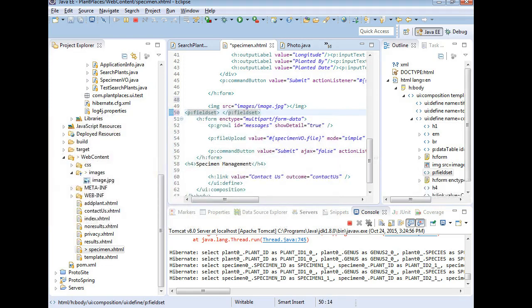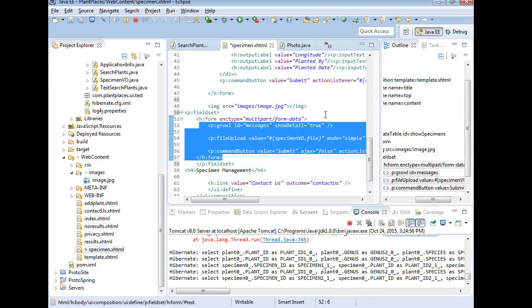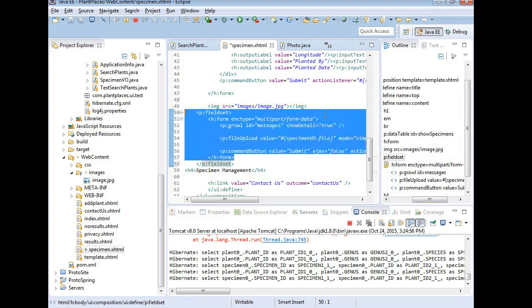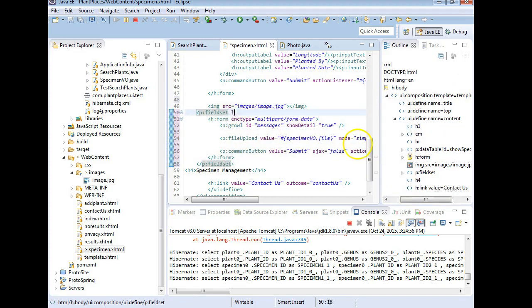Okay, and then I'm going to take the close tag, I'm going to put that after our form. Whoops, there we go, like so. A little bit of reformatting. Okay, and then legend is the text that the user's going to see. So we'll say legend equals "Add a photo to the specimen". Okay, and close like so.